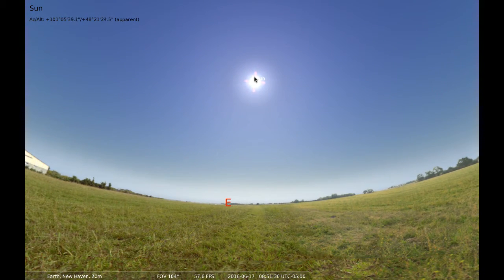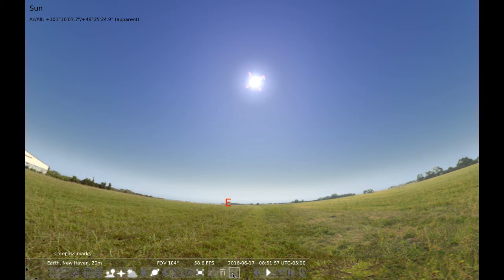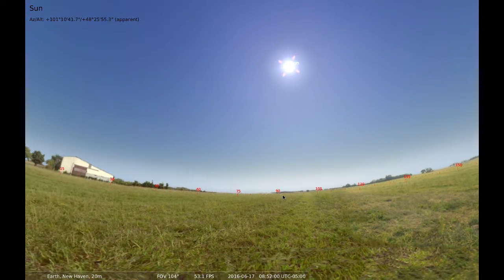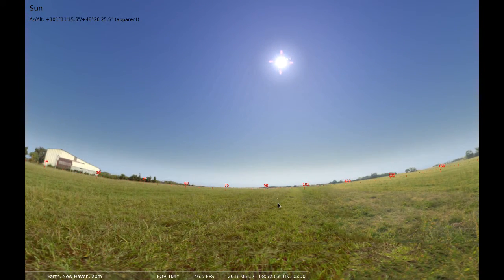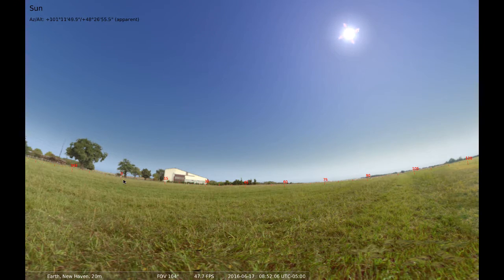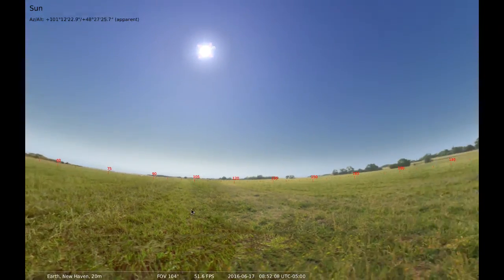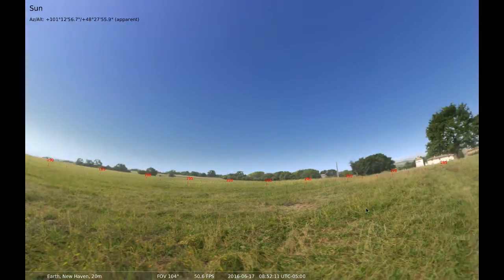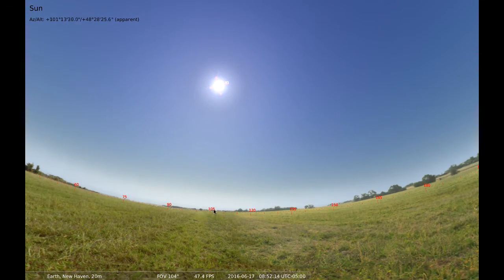So if we look back here at the sun, there's the sun right there. I drop straight down. It's now 48 degrees above the horizon right there. And its azimuth should be a little bit more than 90 degrees because it's a little bit south of due east. And you see its azimuth is 101 degrees right there. I actually have a plugin in Stellarium that lets me show the compass marks. So if I turn that on, you can see, oh yeah, there are the azimuth angles from 0 to the north, 90 to the east, 180 to the south, and so forth. So that's altitude and azimuth.